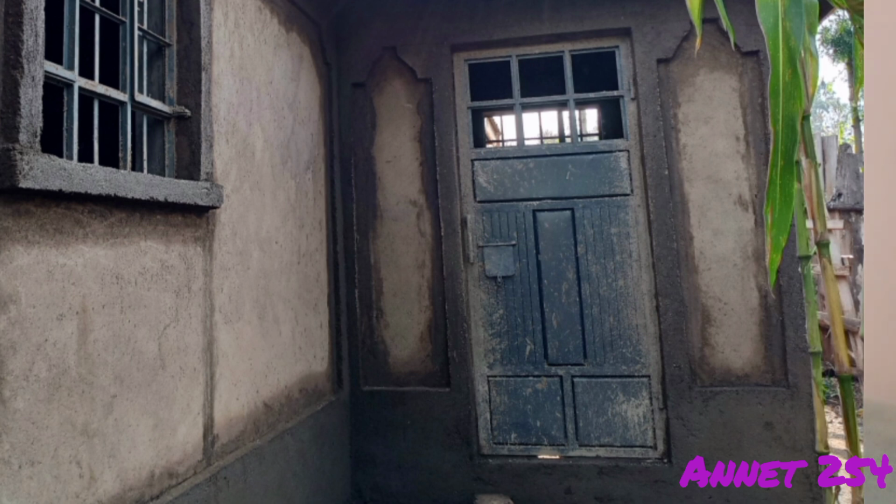Mimi unajua, I used to say, hizi vitu hata si expensive, we'll just buy them when the time is right. Those things are expensive. They are much more expensive than you even expect. So just imagine, for this door hapa tunalipa 12,000 Kenyan shillings. And imagine those are two doors. So we have another door hapo ya kuingia sasa kwa sitting room. Inafaa pia tuweke the same door kama ya mbele. So we have another 22,500 Kenyan shillings that is coming, though I have not included it here because we've not done it. Generally I'm doing what we've done, so I won't include things that we have not done. So for the doors, the two of them, it costed us 34,500 shillings.